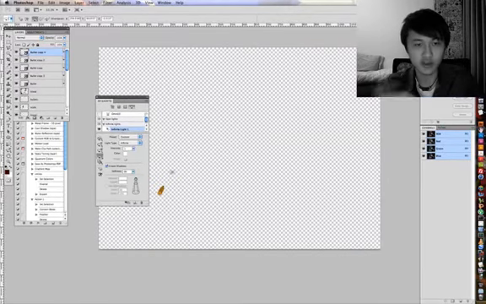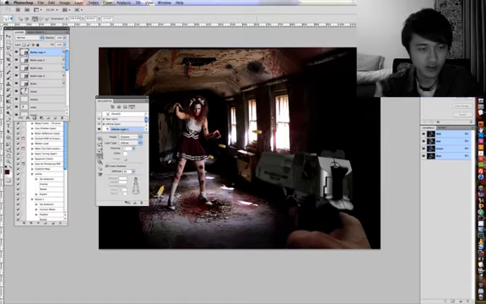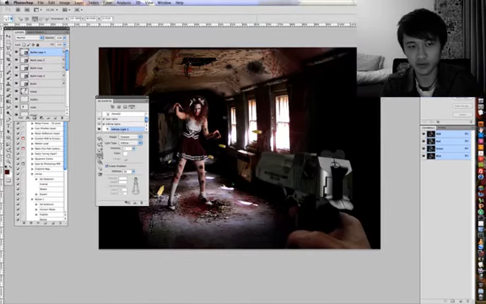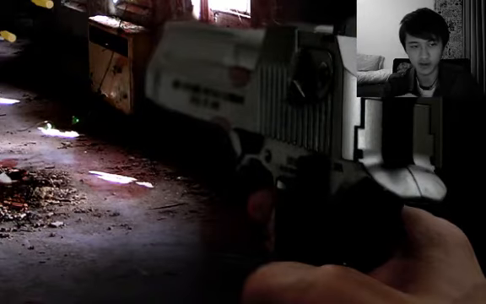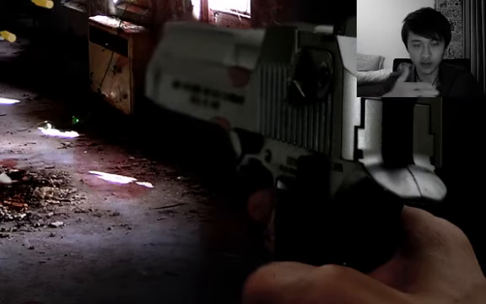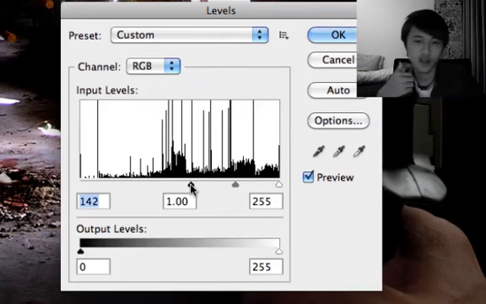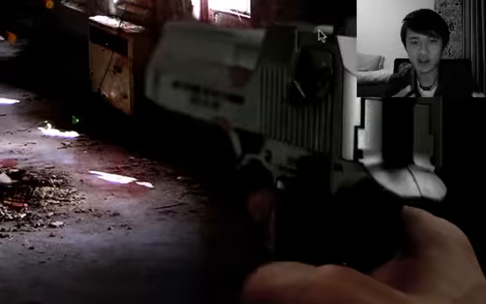So after you got a lot, let's put a light in. Just go into the fourth option of the 3D and use the light rotation tool to rotate the light a bit to get the lighting in the right direction, which is coming in from the windows. And once you got that, merge over the bullets and use the levels like this. So select all the bullets layers and then press Command E to merge them.